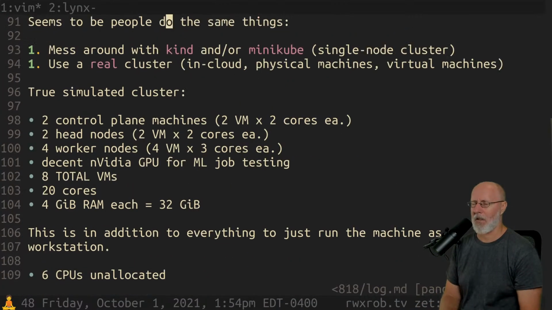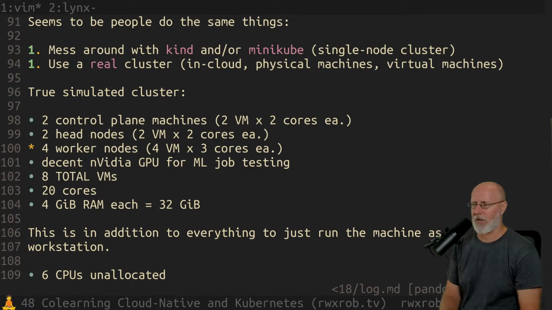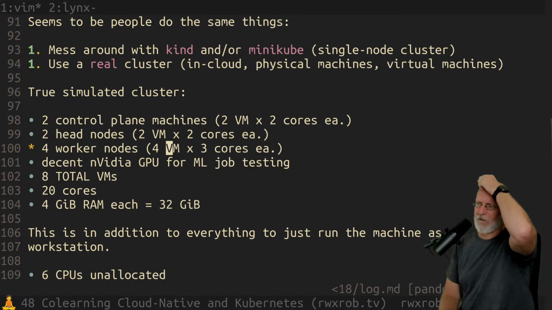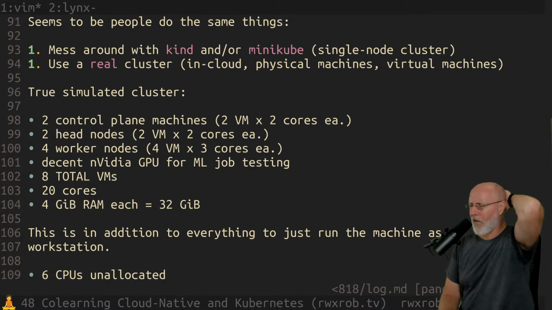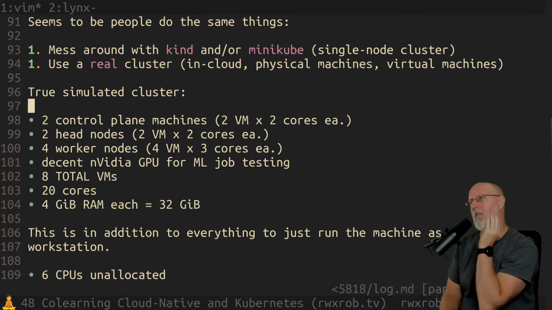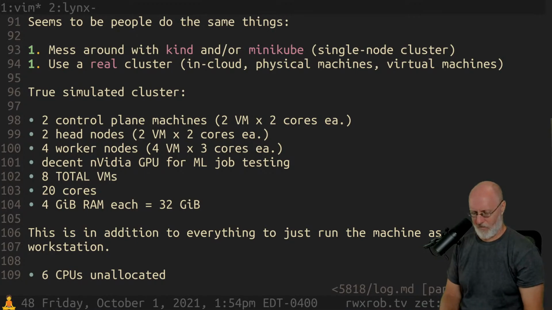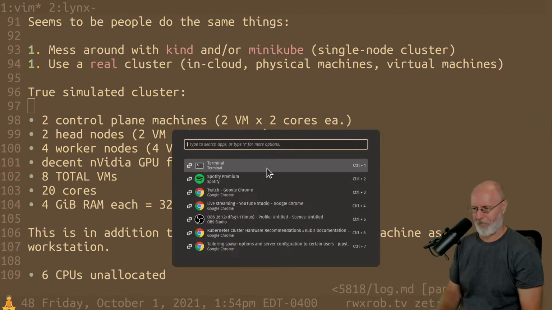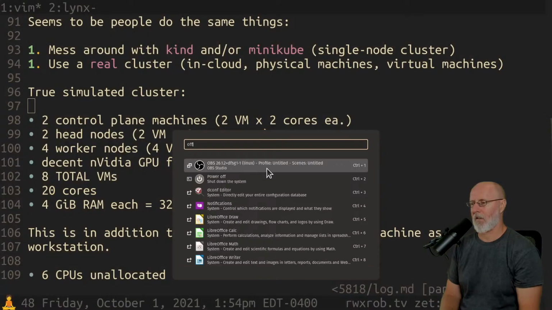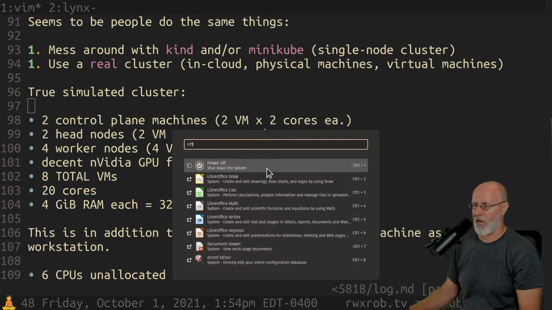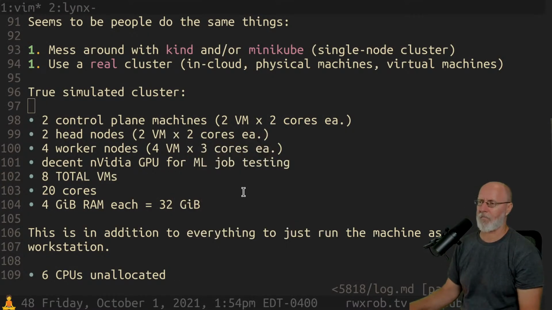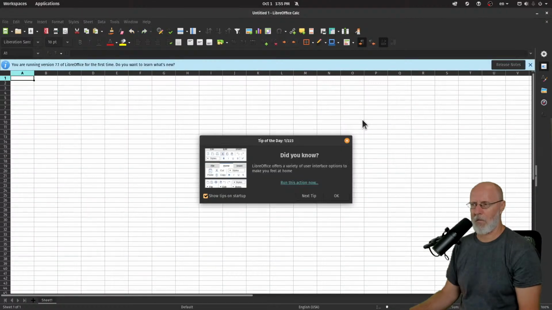You know what? I need to make a spreadsheet. So I'm going to get a spreadsheet. LibreOffice Calc. Hopefully my machine won't die. Sorry, it's so bright.